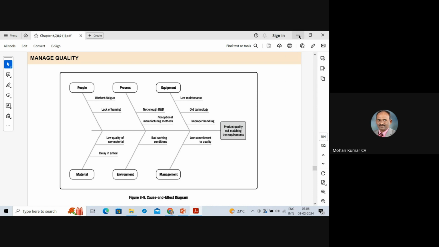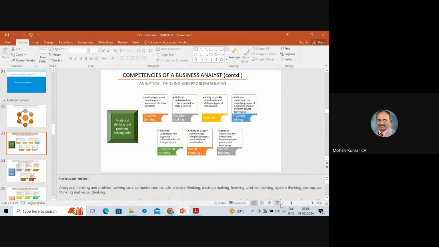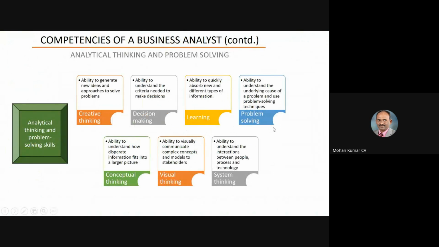Fishbone diagram, cause and effect diagram. Yes. This is how a cause and effect diagram would be. That's how you look at the problem. When you are looking at the problem, you need to figure out what are all the possibilities. What are the possibilities for this problem? You should be able to think unbiasedly while solving the problem. You should not have bias.